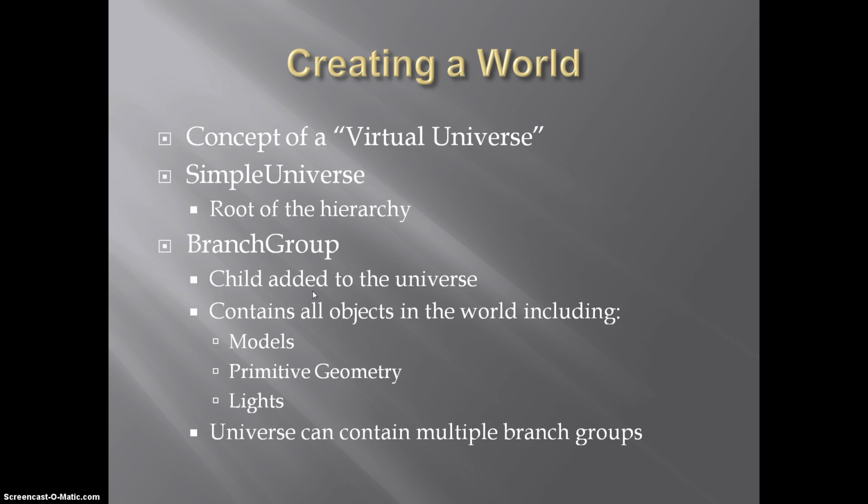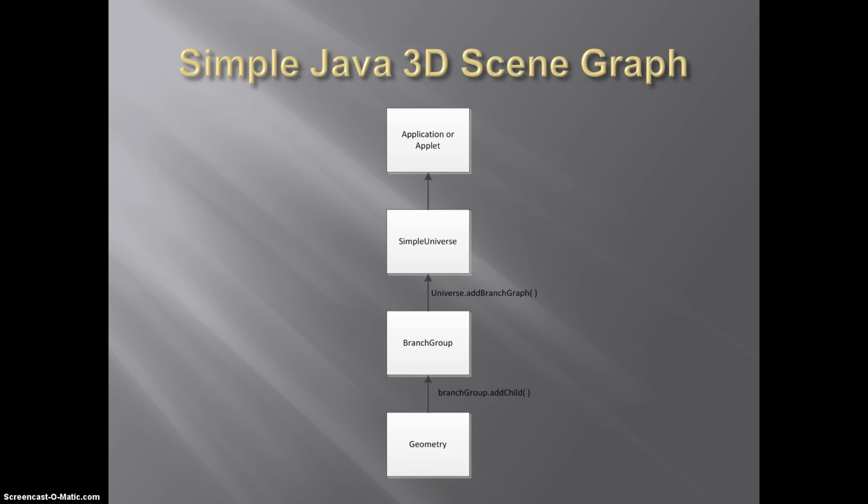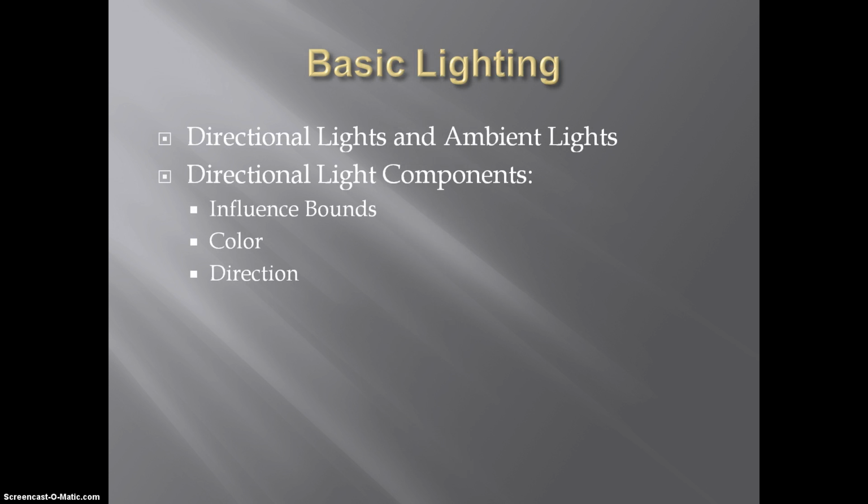And we achieve this through the branch group node. The branch group object is the child node of the universe, and the universe can have multiple branch groups, but this will be the root of everything in our world. And here's a basic diagram of a scene graph showing the hierarchy of a basic universe. Now this is about as simple as a scene graph gets, so let's explore how to expand this hierarchy to create a 3D world. Now it's perfectly okay to have a simple scene made up of simple geometric shapes, but that's pretty boring, isn't it?